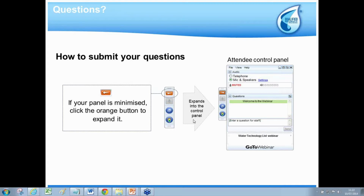Second question is, as my product is a retrofit, does it qualify for the capital allowance scheme? And if not, can I still list my product on the WTL? Well, this will depend on the type of retrofit product you have and whether it fits within any of the existing technology categories. If it doesn't fit within these categories, you will need to submit a new technology application where the category itself will be assessed for suitability. If you wish to discuss it, please give the helpline a call. There'll be someone available and we'll be happy to talk you through it.